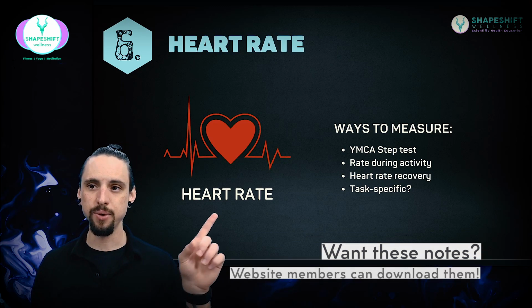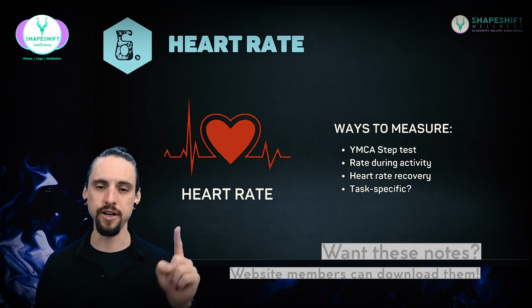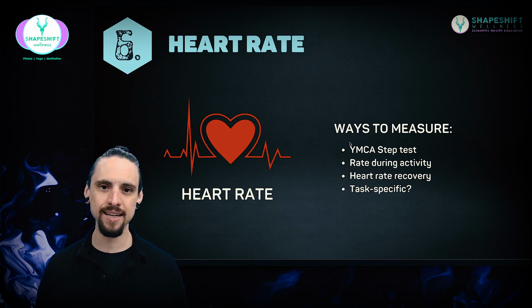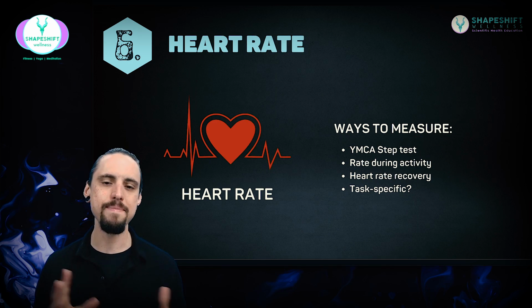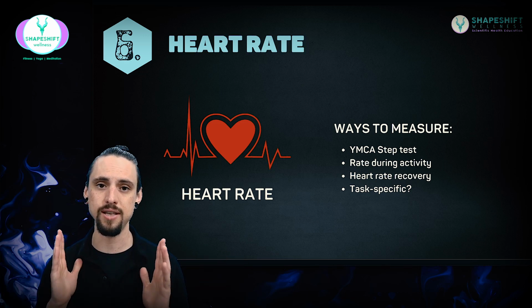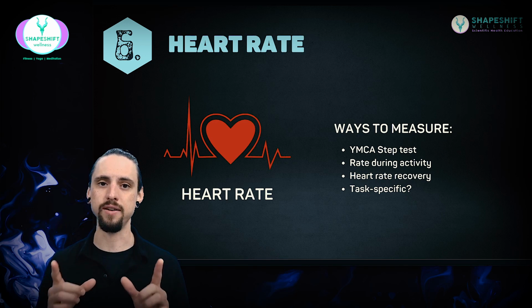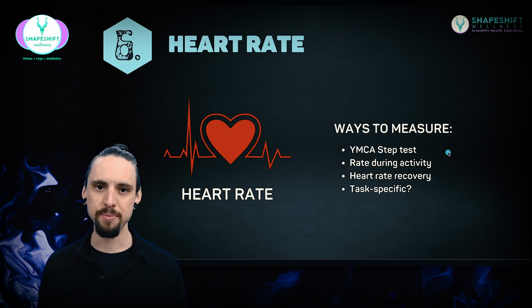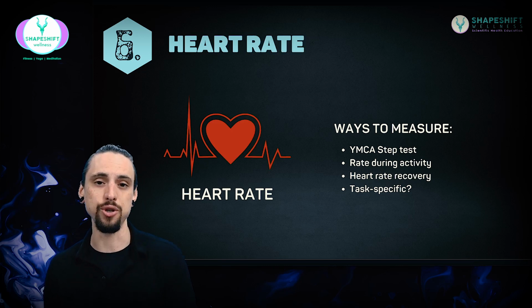Heart rate. Now, what I should have said was cardiovascular endurance, but heart rate would be the one way to measure that. And typically in a personal training setting, we would use a YMCA 3-minute step test. There are many different step tests, I think there's a Queen's step test, whatever. Just use the same one every single time and make sure that it's a validated step test. You can use this to estimate a person's VO2 max, which is a really, really important measure of cardiovascular fitness. Some people call it an additional vital sign.